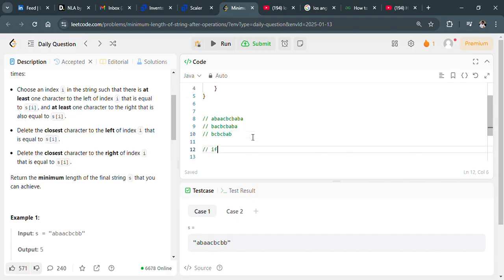if the frequency of any character is odd, then after the operations we will have only one occurrence remaining.